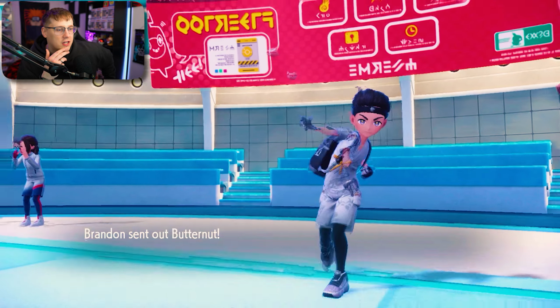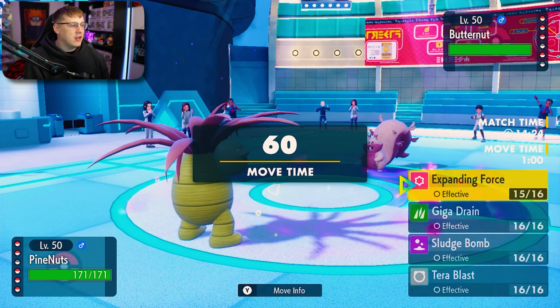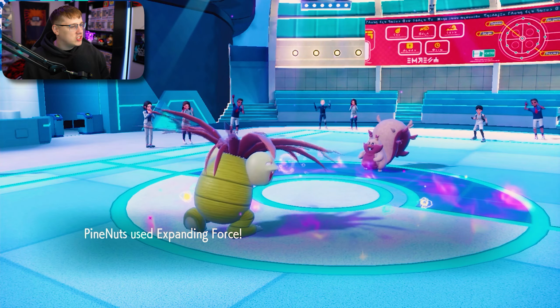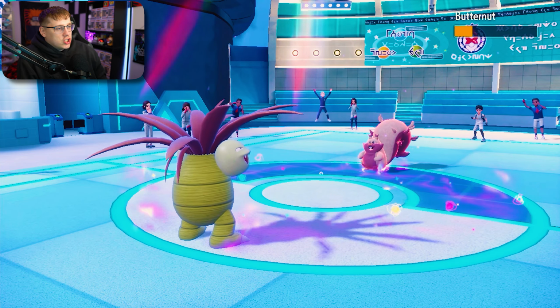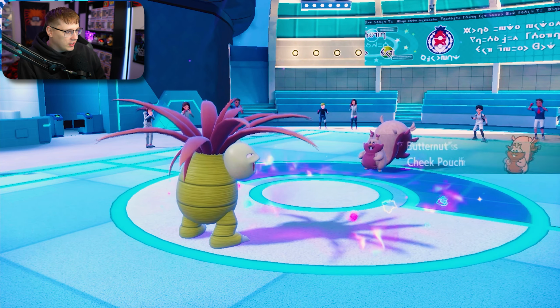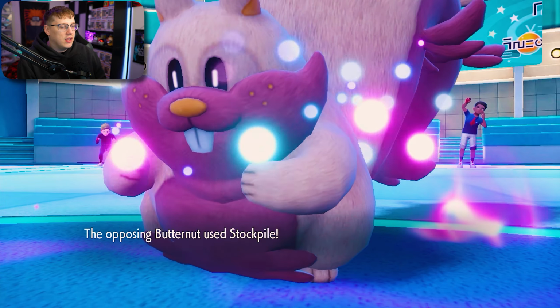Butternut is going to come in. Butternut is going to be the Greedent. That is a hilarious name. I am going to go for the Expanding Force here. Let's see how much this does to this Greedent. I am base 125 special attack, solid amount of damage. Now, it is going to be Cheek Pouch, probably a little unfortunate. Really unfortunate, actually. It is going to get the HP stockpile.